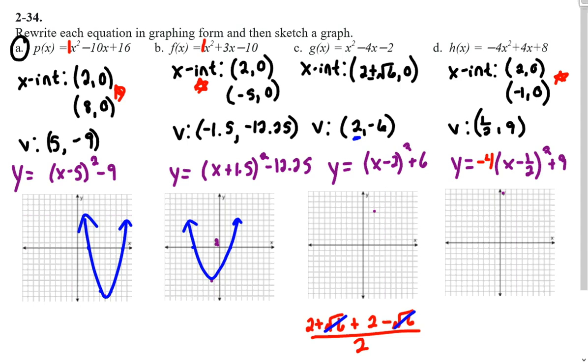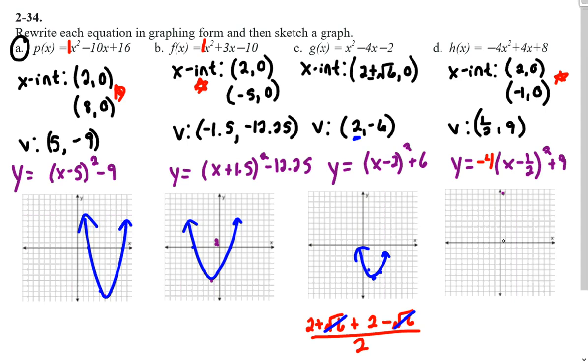This one, 2, 6. I did that again. I'm plotting my points wrong. Sorry about that. That's 2, negative 6. 2, 3, 4, 5, 6. The reason I caught that is because I have 2 x-intercepts here. But if it would have been up here, I wouldn't have had any x-intercept because that opens up. So that's kind of how I quickly caught it. But then my stretch factor is 1, and then graph.